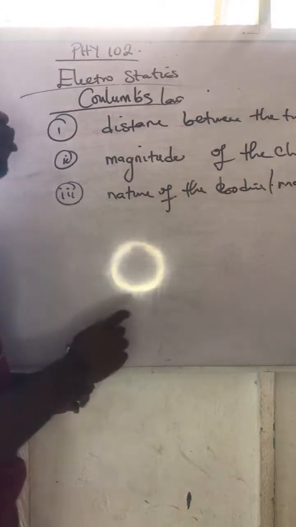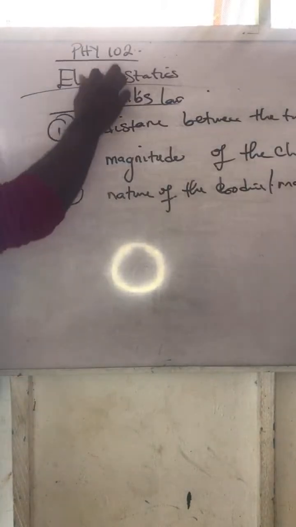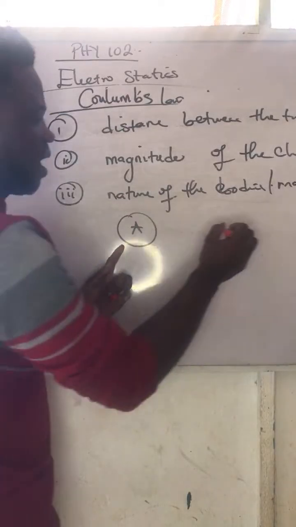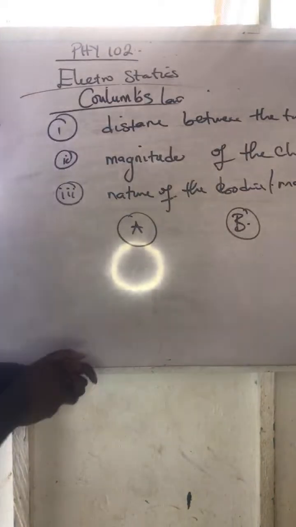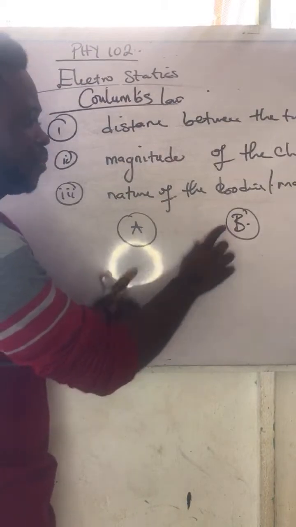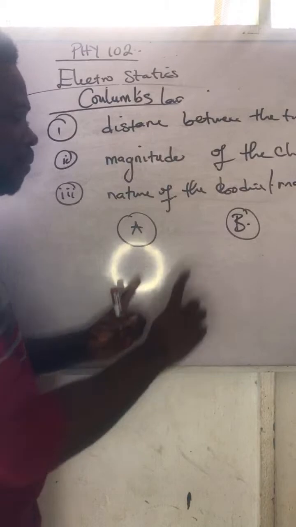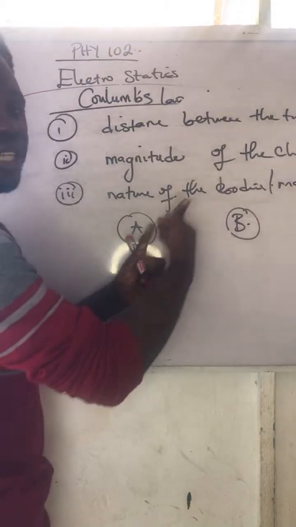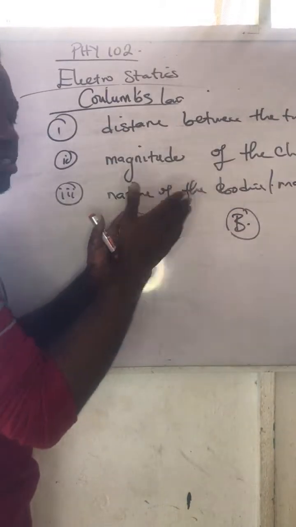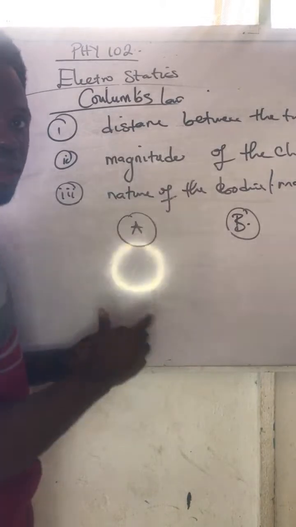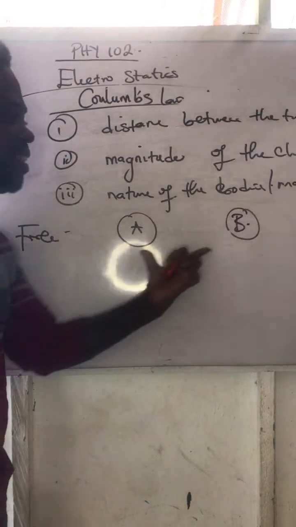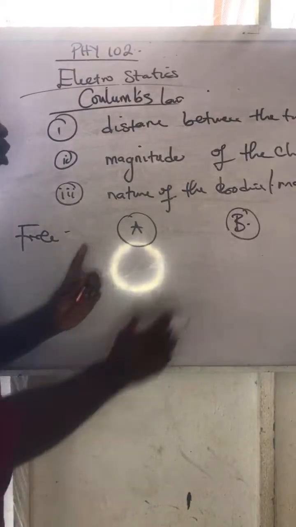Attract. Okay, but the second one was where he brought out what you call electrostatics. He said that if you have a body A and a body B, for me to get the magnitude of the electric force that makes them able to attract themselves, that means for me to get the force of attraction between these two bodies if they are oppositely charged, or the force of repulsion between the two if they are like charges, that force itself is directly proportional to the quantity of these two charges. Okay, it's proportional to the what? The quantity of the charges.